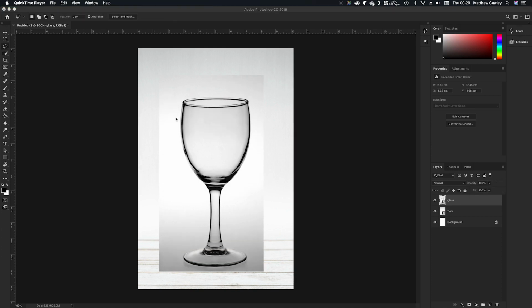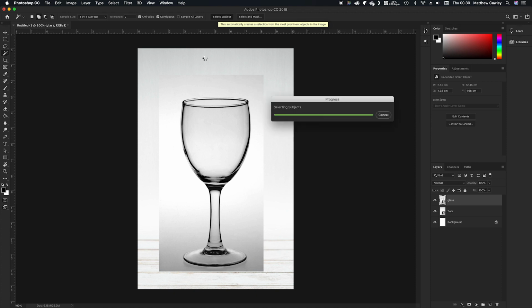Right, our next step is to remove the gradient from behind the glass. So the first thing that we're going to want to do is select the outline of our glass. Now there are several tools we can use for that, such as the lasso, the magic wand, the quick selection tool, but we're going to keep it nice and simple for this example and use a feature in Photoshop CC 2019 called Select Subject. And what that does is it tries to work out the object of interest in your image and automatically puts a selection around it.